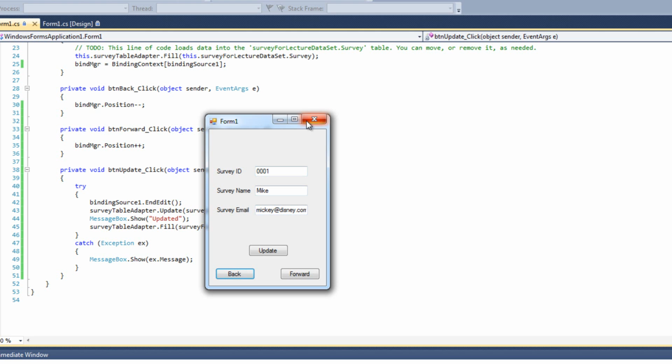Excellent. Okay. So that's going to conclude my video on binding individual controls. You can see that binding controls really isn't all that difficult. If you want to manually do it like we did in this video, all we really need to do is create our own binding source and choose which controls are data bound. And we have a ton of options there. And the great thing about this is that we can choose which data is displayed and how that data is manipulated in the control. So we talked about adding our own binding source. We talked about using the binding navigator with our custom binding source. We talked about hard coding or manually creating our own navigation by using a binding manager base. And again, we talked about the update code required to update the table adapter and thus update the database.